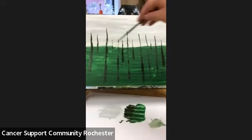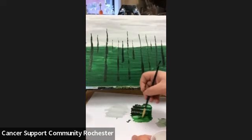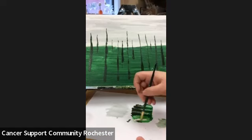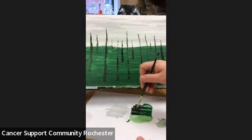What I'm going to do, I have a dark green, I have now a medium green. I'm actually going to pull a third color. So my lime green, super lime, kind of feels very tropical to me. So I don't want tropical in my winter scene. That's not the vibe I want to go for. So I'm adding white to the lime green, and I'm making a dull mint green, because I have some of that brownish, greenish color right there. I'm mixing a little bit of both.